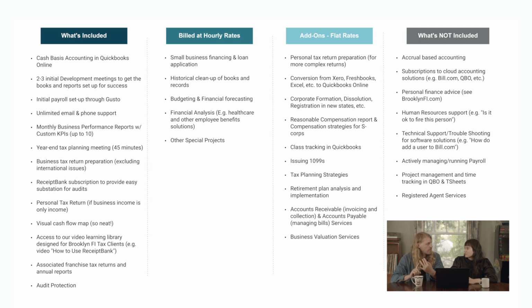Here is your books and records, the basic things of getting the financials put together. That's going to be the most basic thing that we offer. We also include tax return preparation in your fee, anything related to taxes, whether that's income, sales, payroll, etc. You'll get monthly performance reports as well as a workflow map. We'll talk about these things in a little bit more detail in a minute.